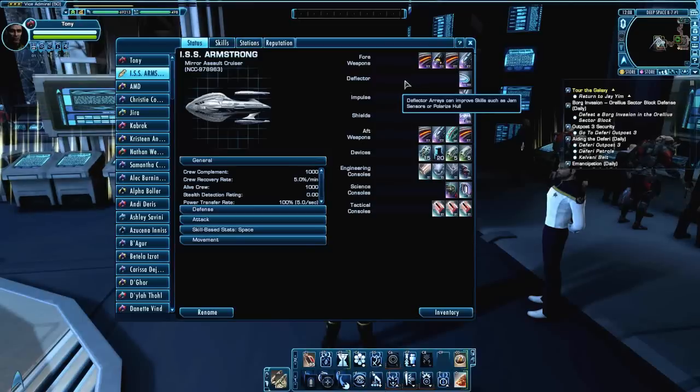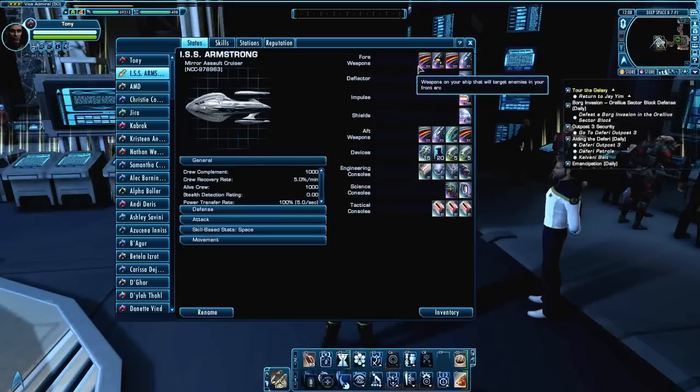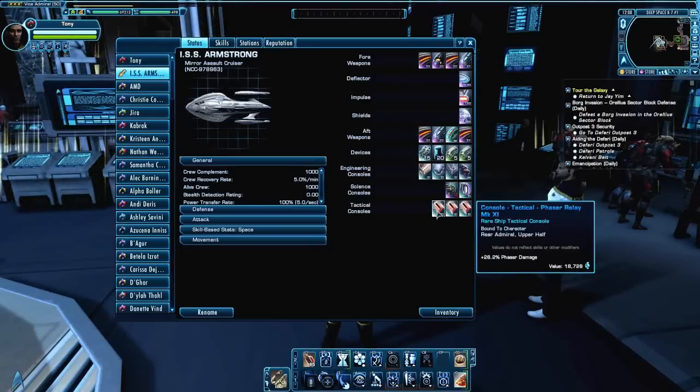And for my cruiser, this is a typical cruiser build for me. And I mainly do PvE. I'm not doing PvP, so you guys know. So anyway, check this out. You want to use the same weapon type, and the reason is because you then want to strengthen that weapon type by going to your tactical consoles and getting a tactical console that supports that particular weapon.